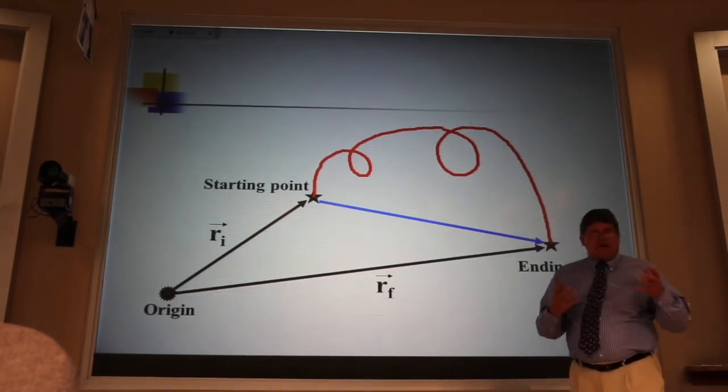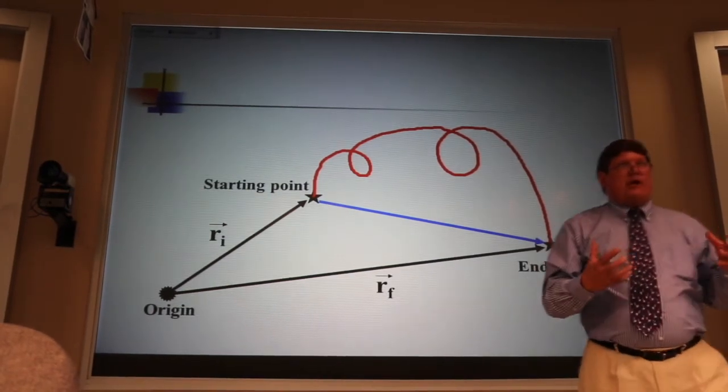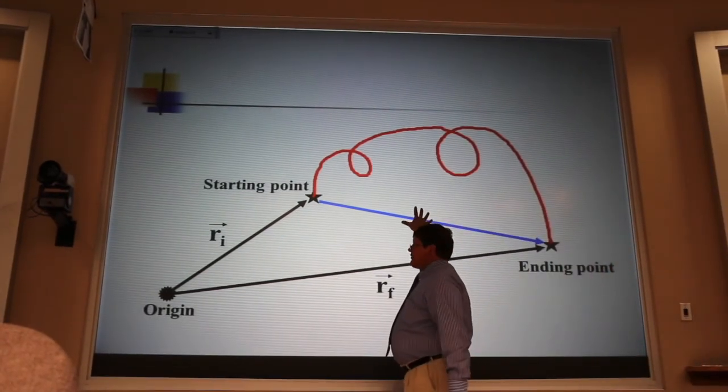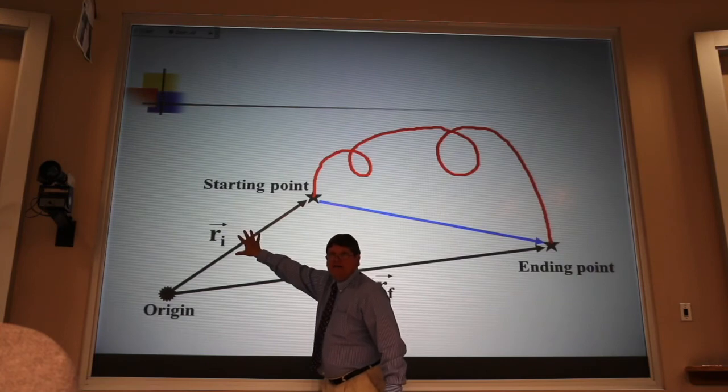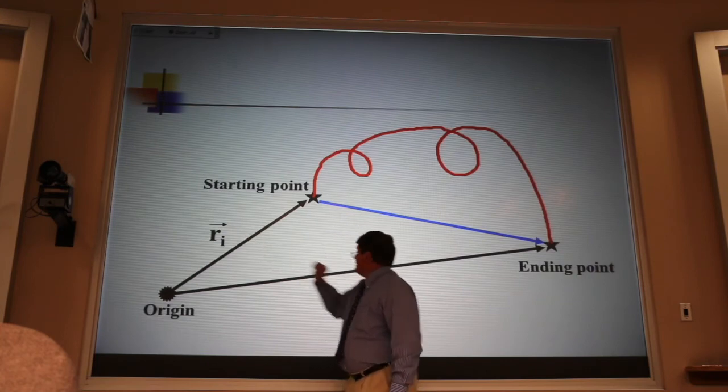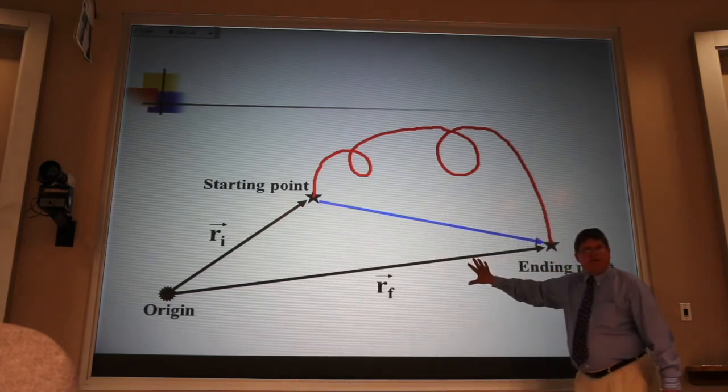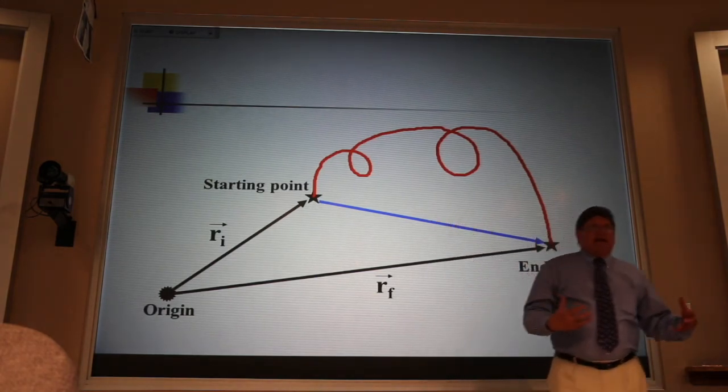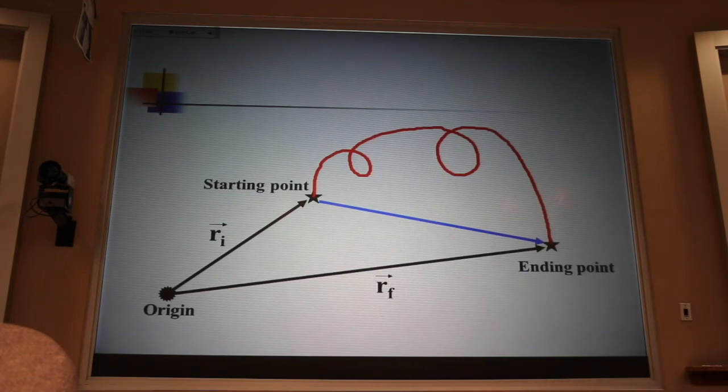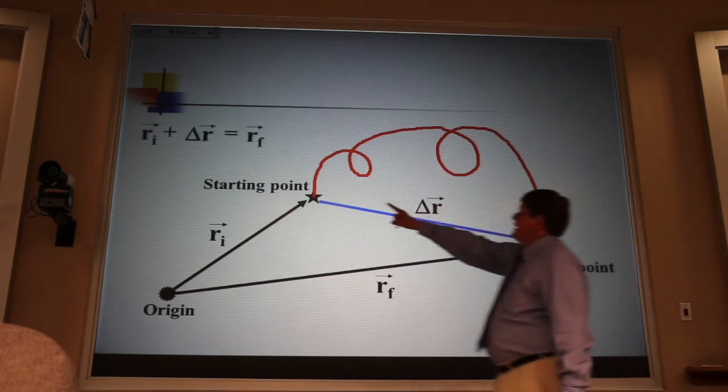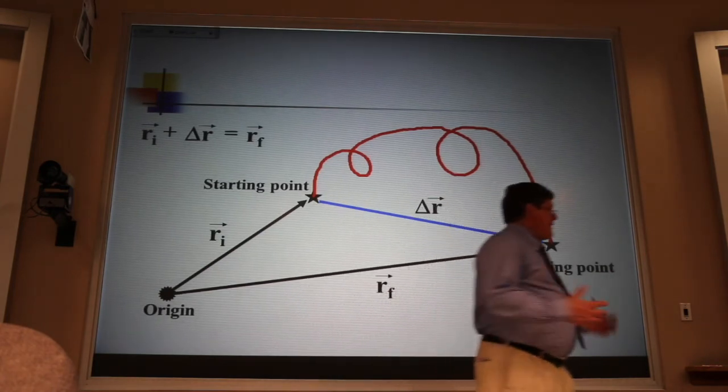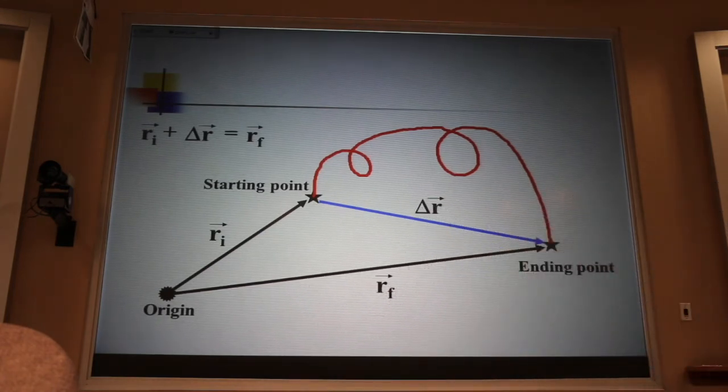Now, your gut's telling you what you want to call that. This is the vector that I have to add to my initial position in the morning to get my final position at night. This is the change that gets added during the day. And so I want to label that as a delta r, where it's what I add to the initial to get the final. Now, we give that a name. We call it the displacement.